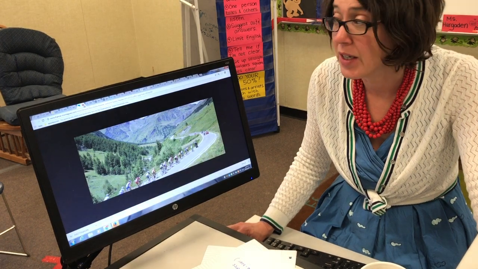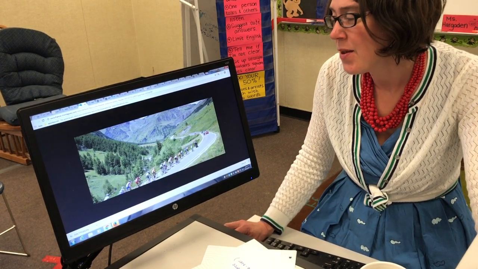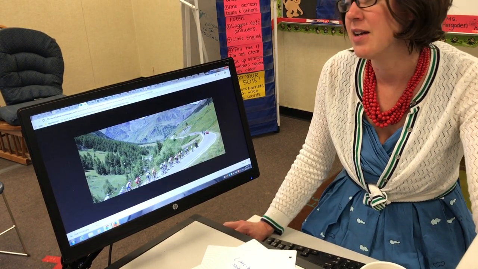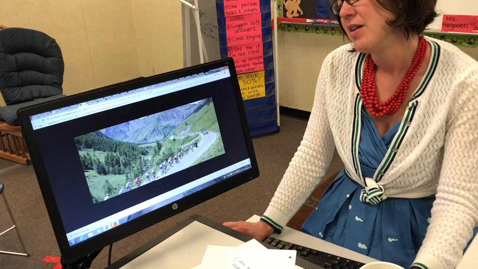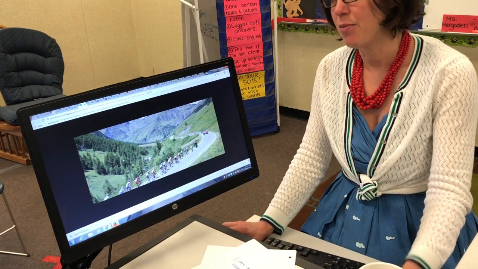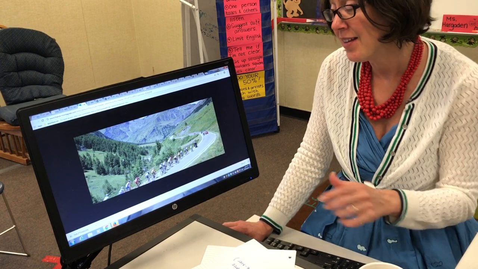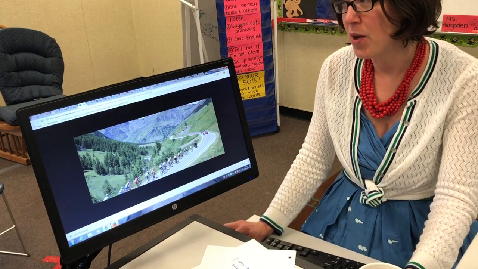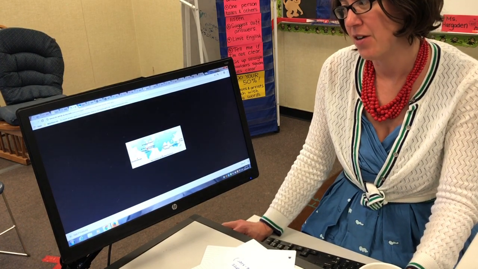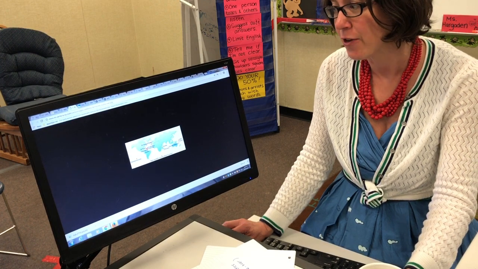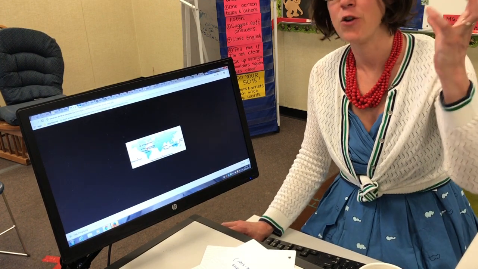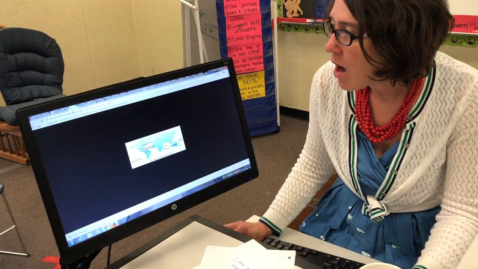Less is more, really. So then I'll tell them that we're going to talk about the geography of France, and that I'll show them some classic images that probably come to mind when we think of France, but that we're going to be talking as well about these other places, and that they look quite different from what a lot of people think of as France when they think of France.